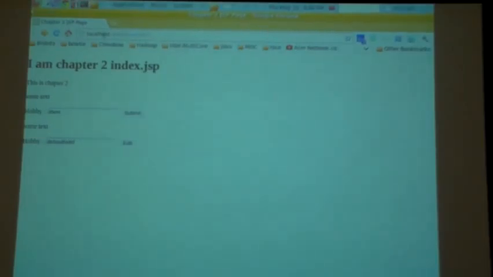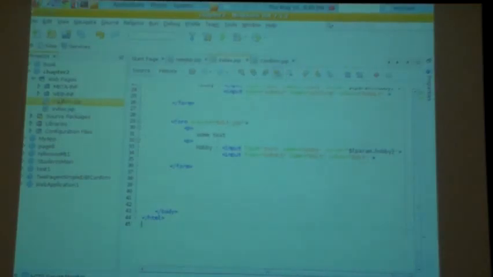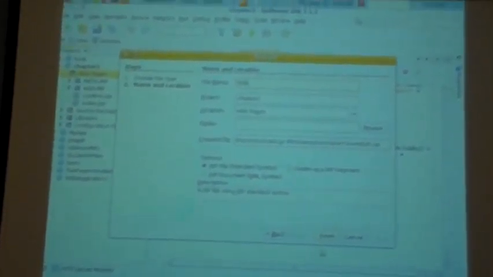So we go back and we create the edit page. How do we do that? New page, right here. Right click. So we do the edit JSP and we're going to close this. I think it was Control B. Yeah, that's it. We'll leave the rest the same. We come over here.